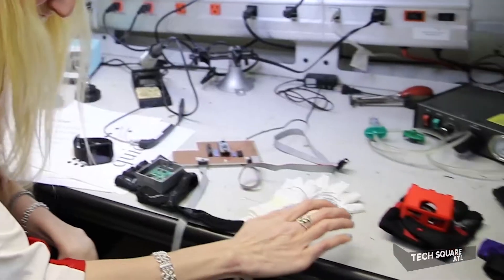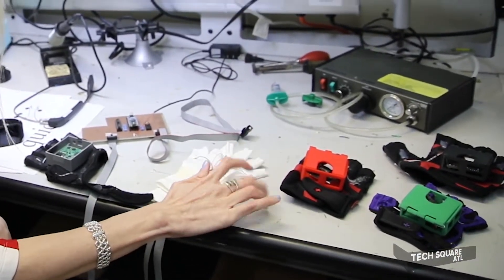And then she said, well, can we apply this to other domains? Like, can we do it for teaching people how to type Braille, which is also a corded system? And she showed that you could do that. Can we teach Morse code with it, which is a rhythm system? And she showed that you could do that. And so now she's working on trying to show that we can actually use these gloves to help people recover sensation and dexterity after a traumatic event like stroke.